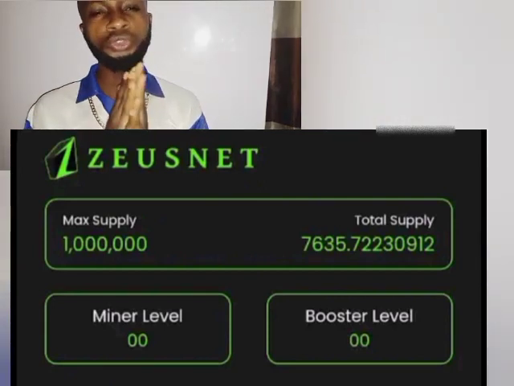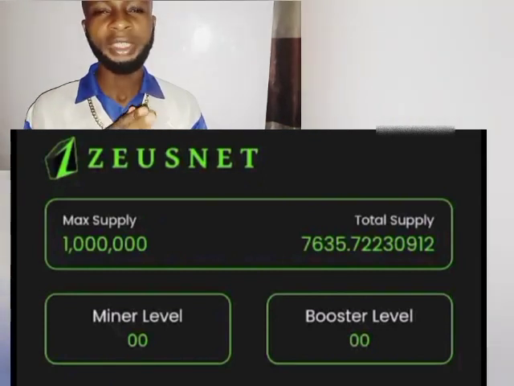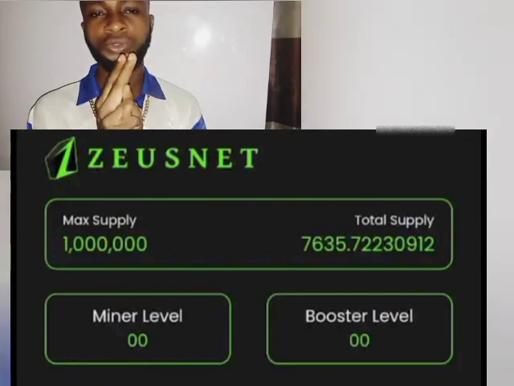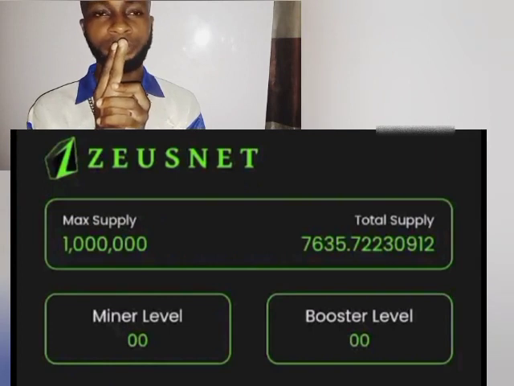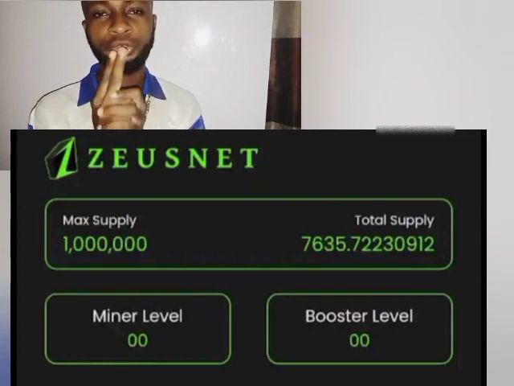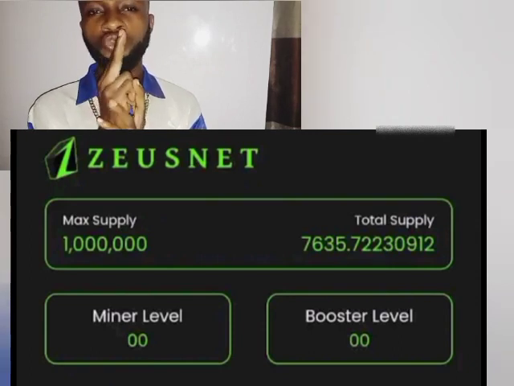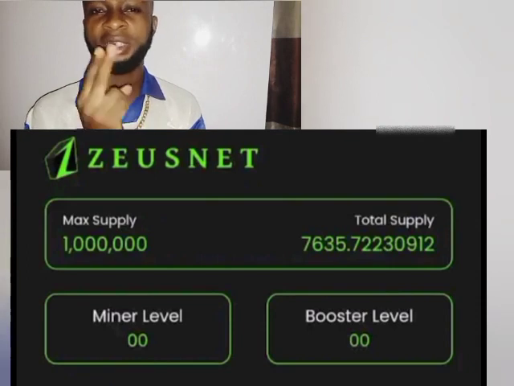Now what you need to do: remember when you register, you will be given two free Zeus. You will be given, as I repeat, two, which the DAO will give you automatically for free for registration. Among that two, you are going to send either one, but when I did mine, I only sent 1 Zeus.